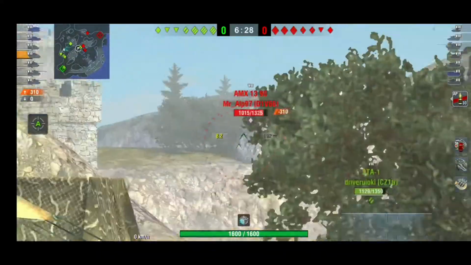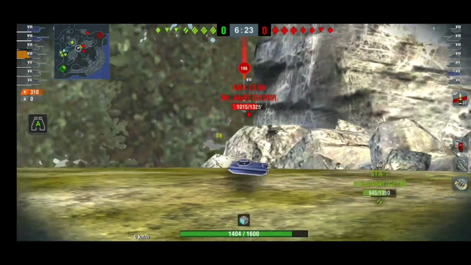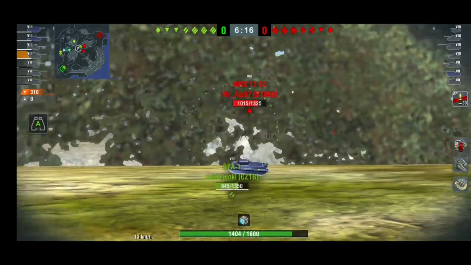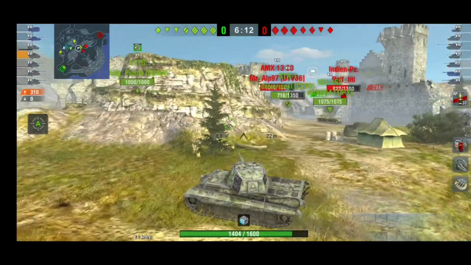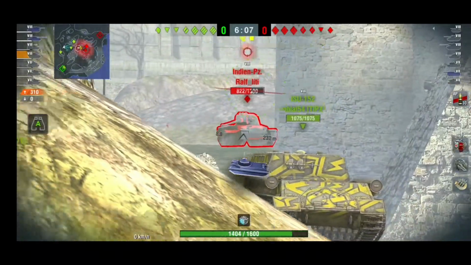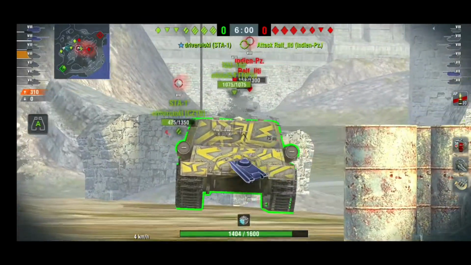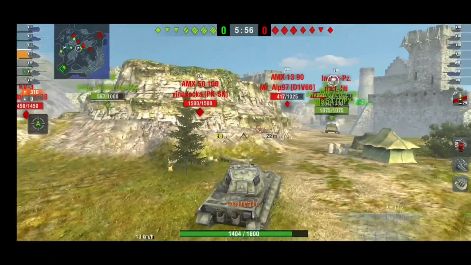I can see the AMX there, put one shot into him, and we're just gonna show him our turret. He managed to put one in, probably the premium, but I'm not really sure. And now he's backing up, so we're gonna push forward to the heavy flank. There's an Indian, we're gonna try to snap one in. Unfortunately, the gun depression doesn't help us. But still we're gonna manage. Can we manage? No, unfortunately we missed the shot.